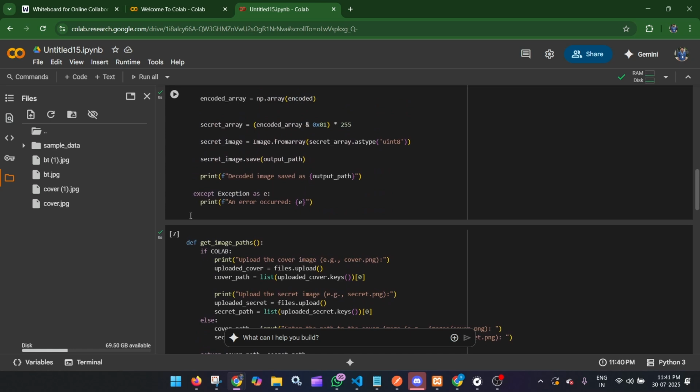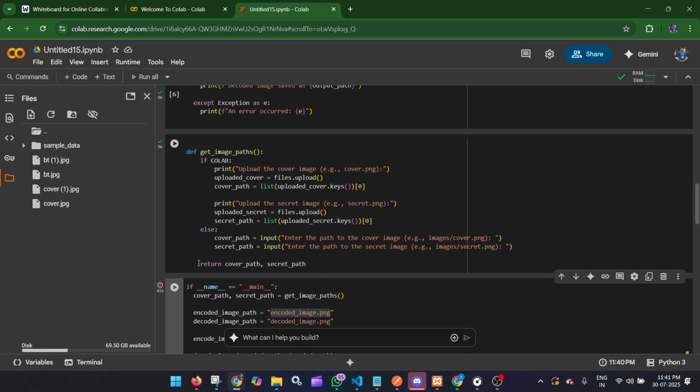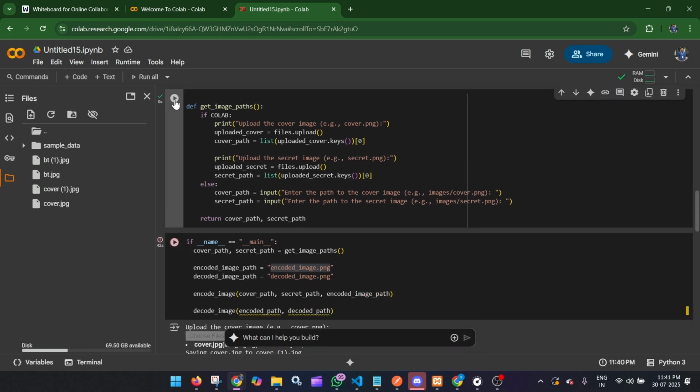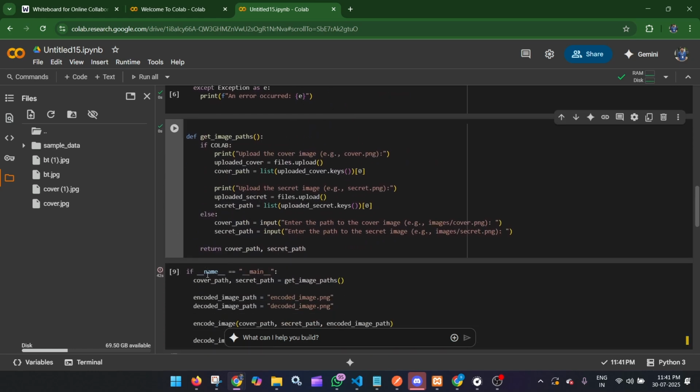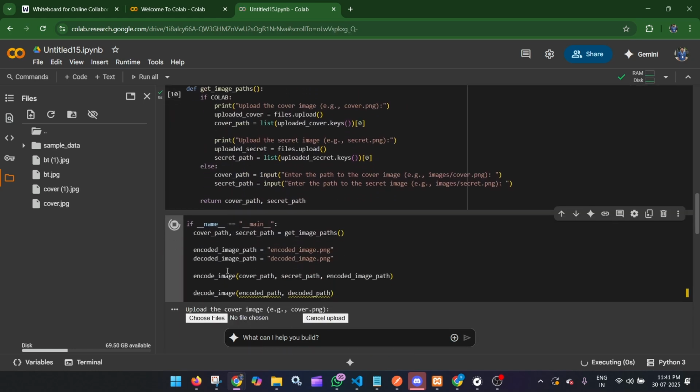So now we are seeing this. Now we will test this. Over here we have to run all these code cells, and now we will run this one.